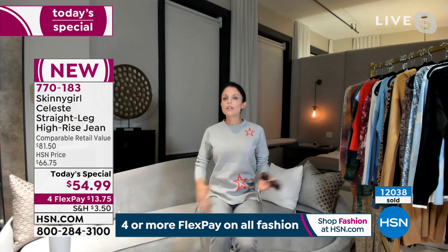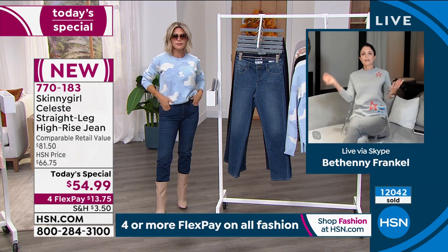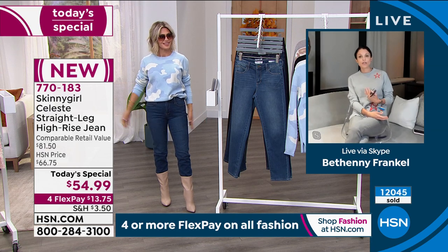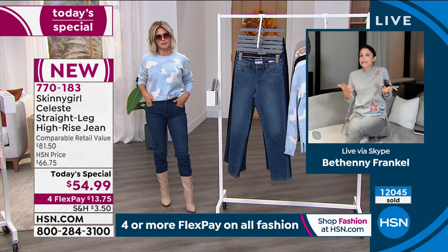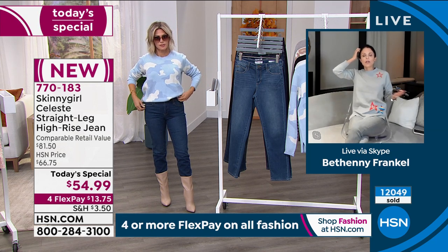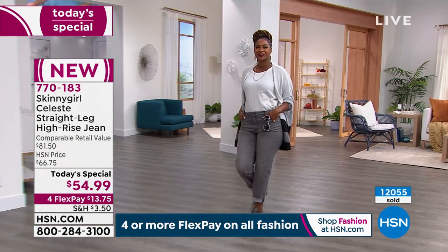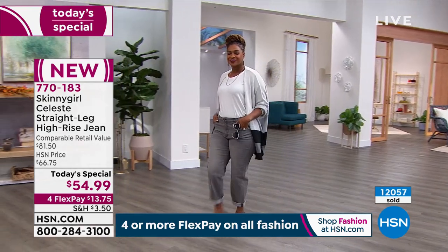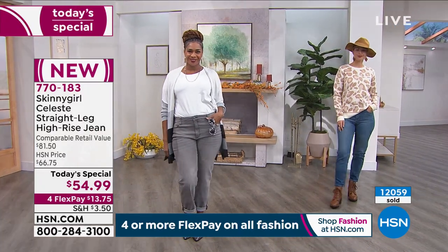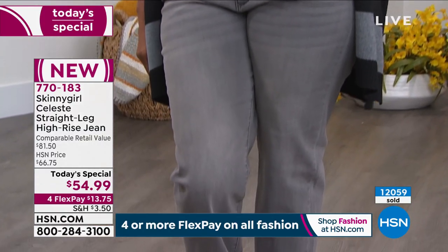I didn't feel like a moron with every single stud on everything, just blinged out everywhere with somebody's name on my butt. I just felt together — this is how I want to dress. During the pandemic, I was in my closet looking at all this crappy jewelry, all this stuff I bought thinking it was cute because it was blingy. It's all sitting there to be given away. We waste so much money. Just buy well. Buy classic. You can accessorize — a scarf, a fuchsia lipstick. You don't have to buy jeans that are a gimmick.